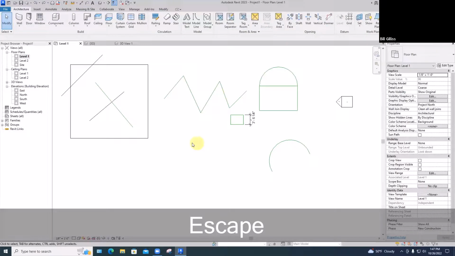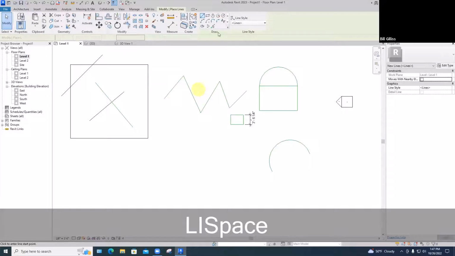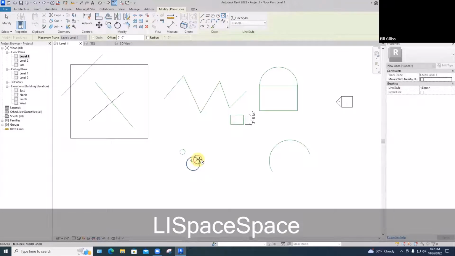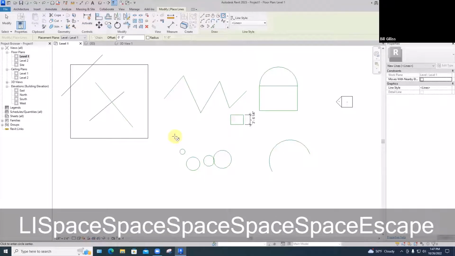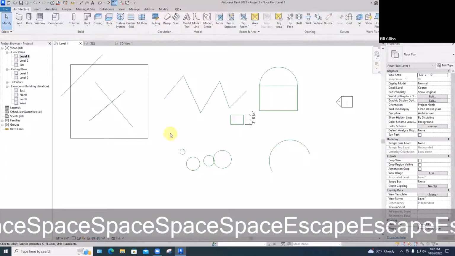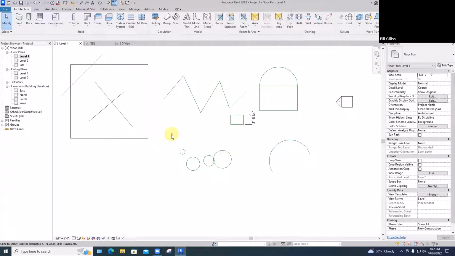I'm going to do some little circles or something to make this a little clearer, I hope. So I'm not picking a select tool, anything like that. I'm just dragging from left to right.